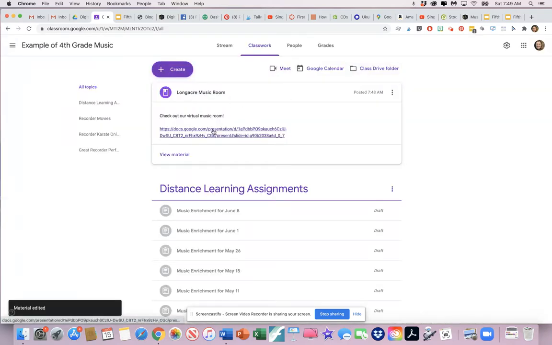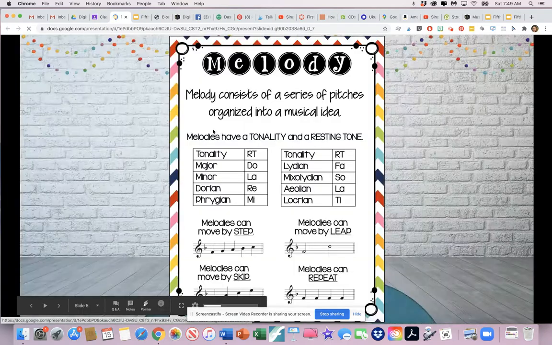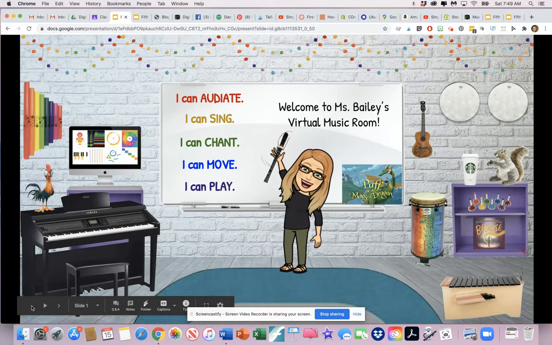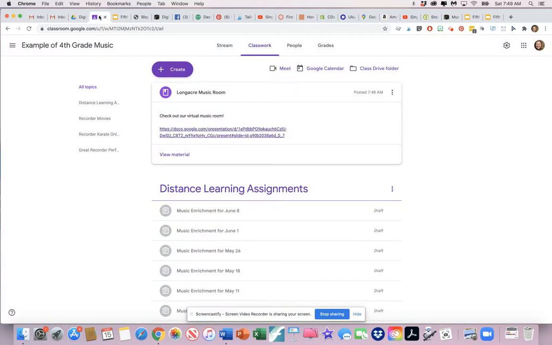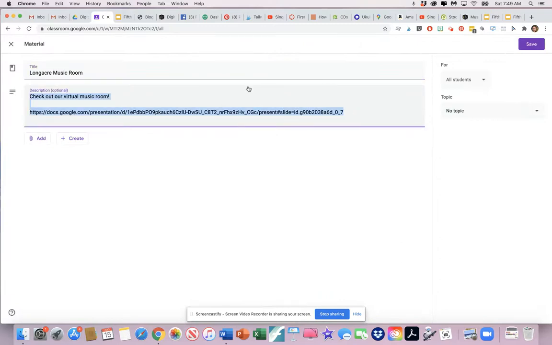And then you can see students can click here, and now it's forced into present mode. Sorry, it doesn't default right back to the page I had it on. So it's defaulting back to present mode. But here's the thing, I don't love the way this looks. So I'm gonna go back to edit one more time.